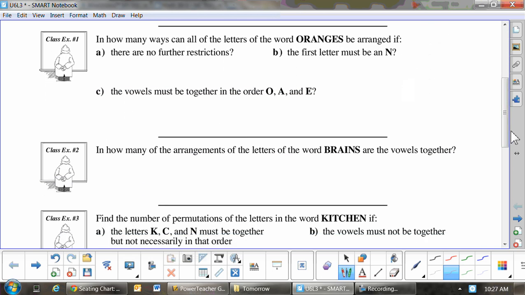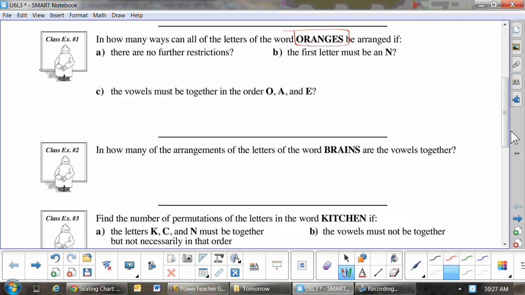The first way we're going to start is if I had just all the letters in oranges. Now remember, these are like little Scrabble tiles, right? It's not like I'm taking letters out of an alphabet where I could use N 12 times. I can only use N once because I've taken it out. Bang, there it is. There's no more N's.